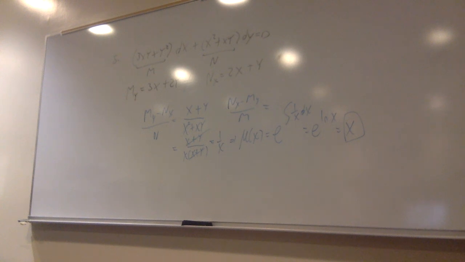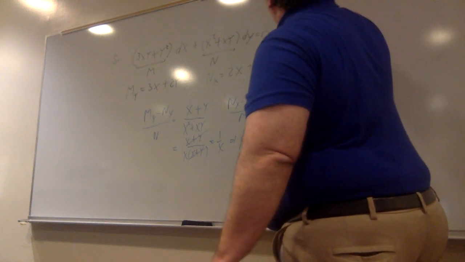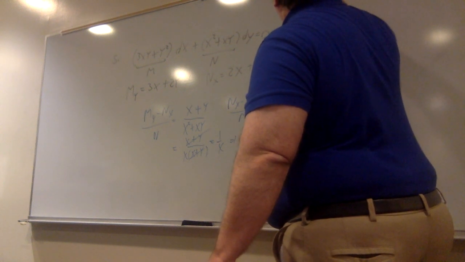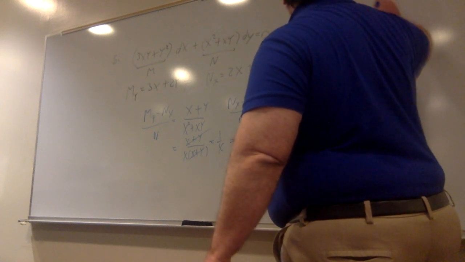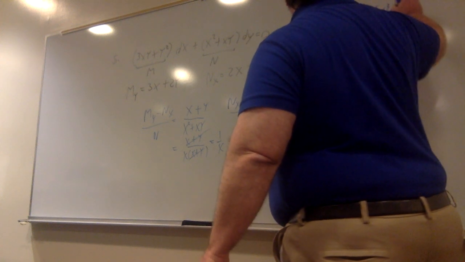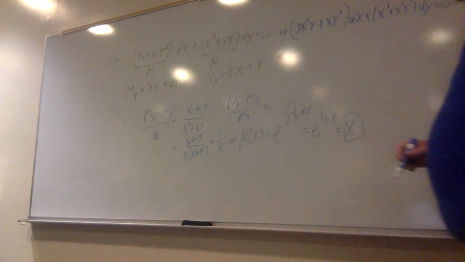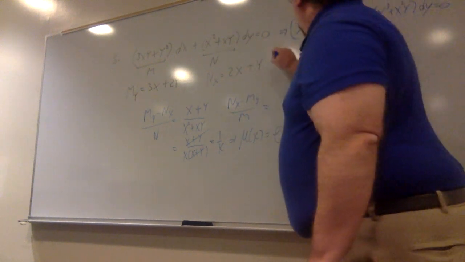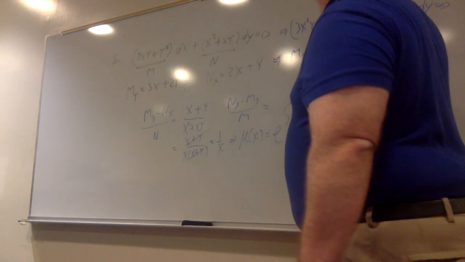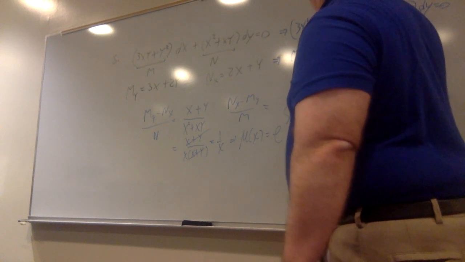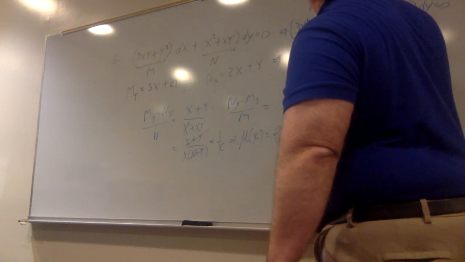Okay, and from there, the new equation is (3x squared y plus xy squared) dx, that is your new m, plus (x cubed plus x squared y) dy is equal to 0. So the solution formula is, I set m1 to be the integral of m with respect to x.